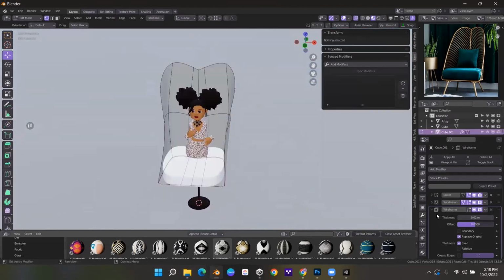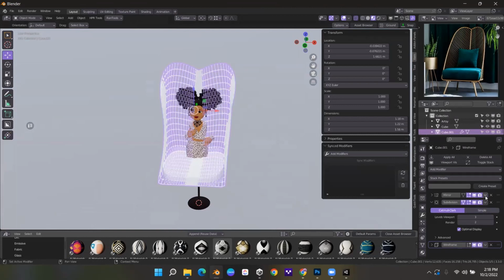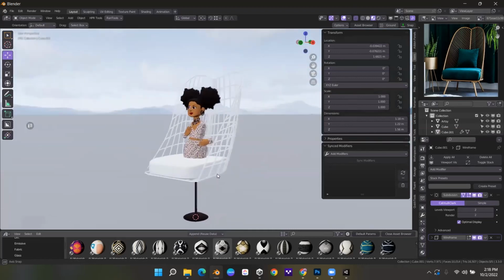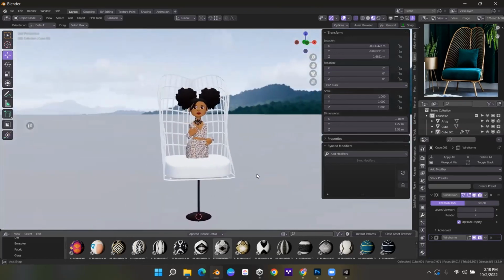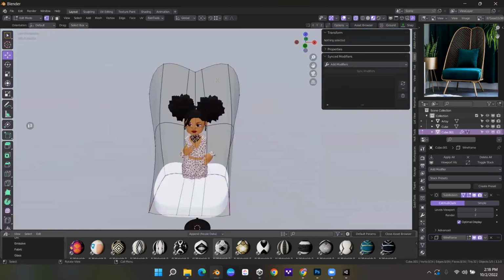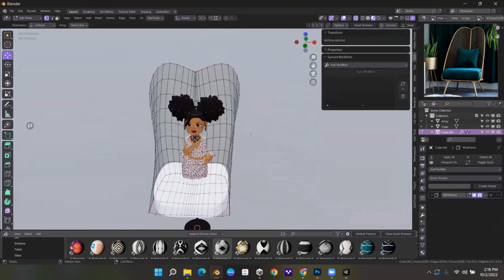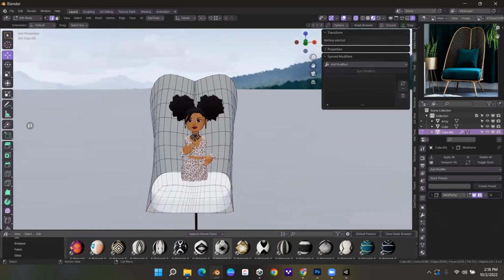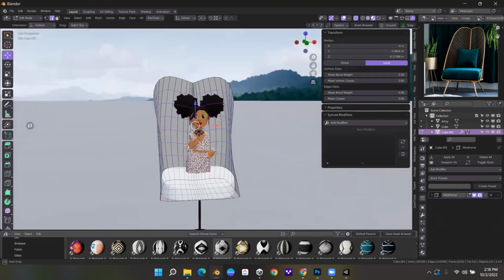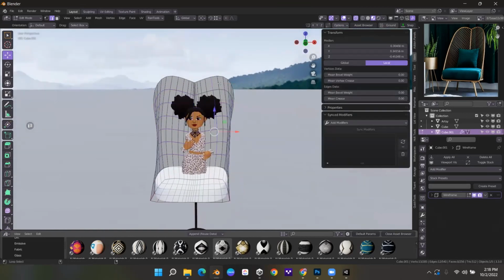And as long as you can apply these in order. So I can apply the mirror, and then maybe I'm going to drop this subdivision down to 2. And that way I have these here. And if I don't want these lines in the middle to be affected, then I'm going to apply the subdivision here, and then I can go in and select the ones that I actually want to be affected by the wireframe. Actually, I like these lines.